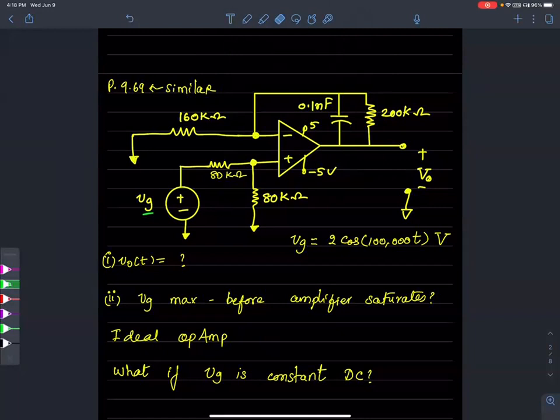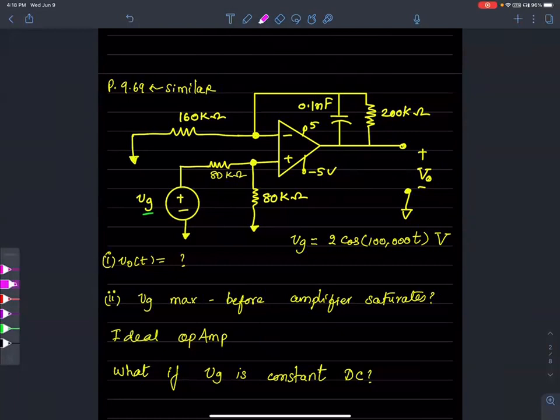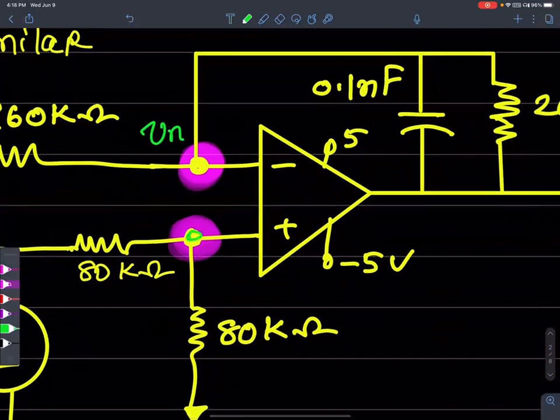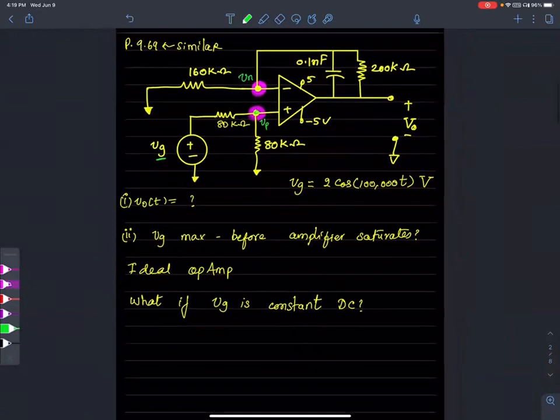Any directions? KCL, right? So where would you apply KCL? The nodes that are just behind the op-amp. Correct. There are two nodes here that are of interest. We'll call one negative Vn, the negative node, because it's connected to the negative terminal. And then we'll call this node positive Vp. So we can apply KCL in a couple of different places and then massage the equations. So let's try to apply KCL.